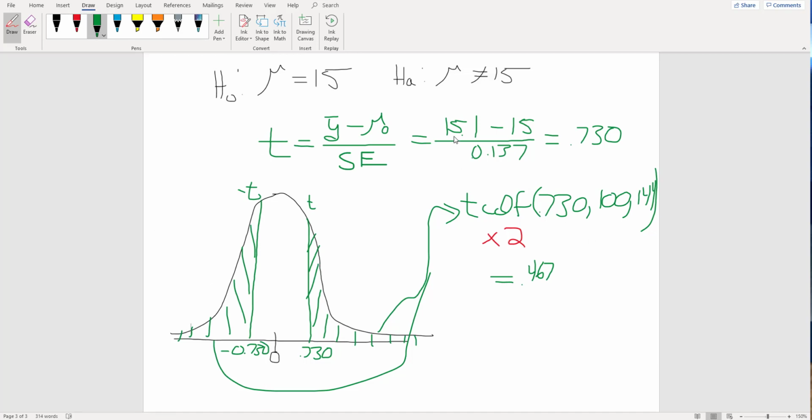Basically, your chances of getting a sample mean 0.1 or more away from 15, so basically 15.1 or higher or 14.9 or lower, would happen about half the time. Half the time, so our sample isn't unusual, not an unusual sample, can't reject our null hypothesis. So there's no evidence that Mars isn't telling the truth, that the population mean for the number of M&Ms in a fun-sized bag, we have no evidence that it's different than 15.